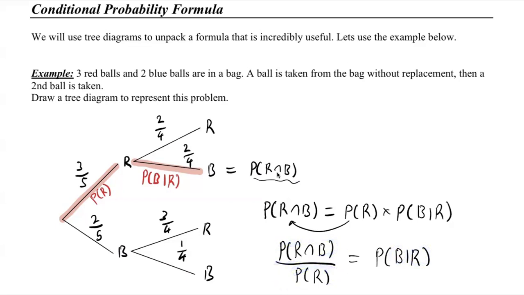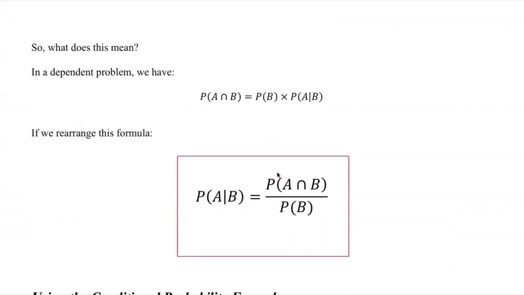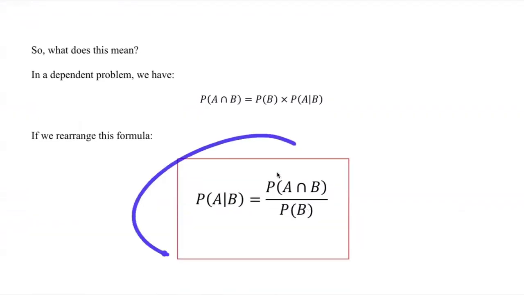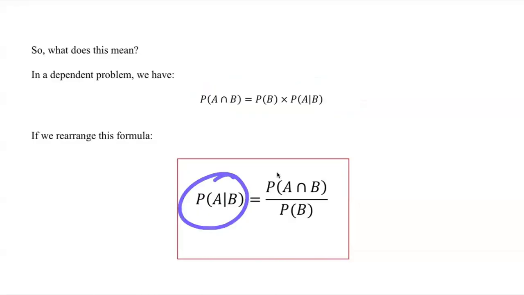If you think back to our Venn diagram example, I told you to look out for where we're going to see the intersection over the restricted sample space. Okay, we can see that coming to life in this particular example. So, putting it all together now, basically it means we have this particular formula. You can see this structure almost always happens, which gives us the probability of A given B is equal to the probability of the intersection of A and B divided by the probability of B. So we restrict the sample space to B having already occurred.